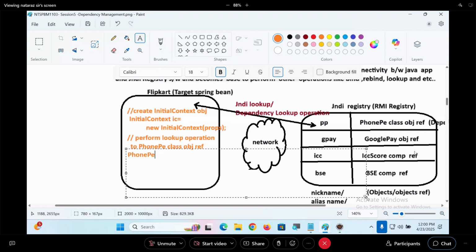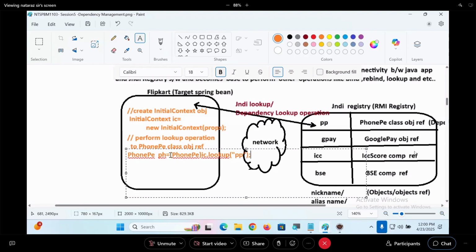Here is my PhonePe. ic.lookup is the predefined method. ic.lookup of pp actually returns Object, but I want to typecast into PhonePe. That's why I'm typecasting with PhonePe.